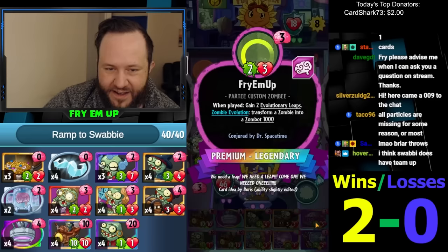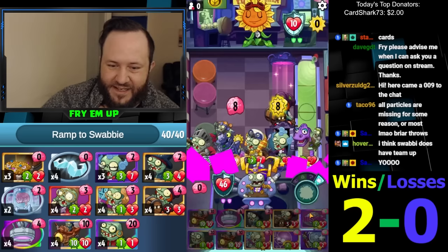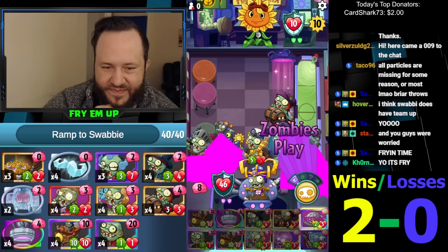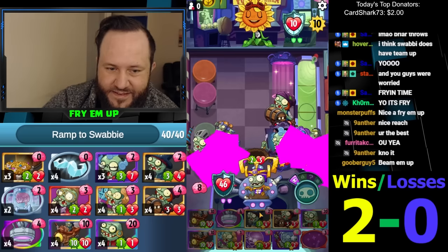Fry Him Up time. This will turn a random... It's evolution, so we can play it on a full field. And it turns a guy into a Zombat. Oh, that'll be fun. Go, Fry Him Up! Oh, it's gonna gain some free leaps, too. That's awesome. Turn you into Zombat. Guys, we're gonna leap this field. It's gonna be incredible.